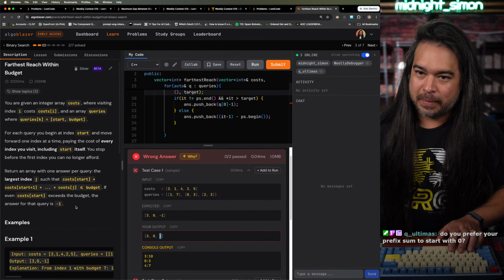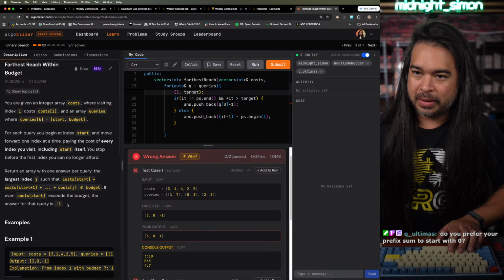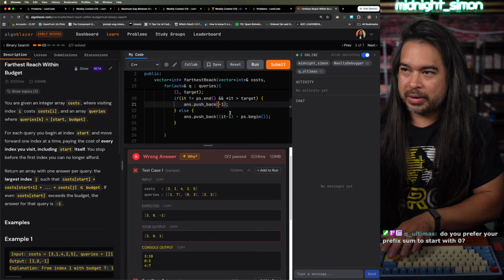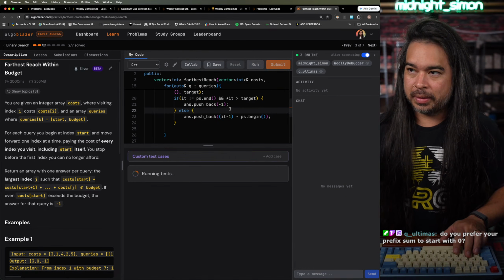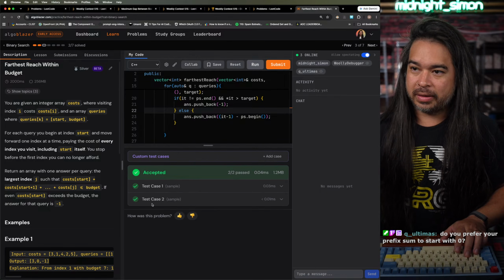Why is it -1? If even cost starts exceeds the budget, the answer for that query is -1. I see. So I should just put -1 here. I think I just misread that.